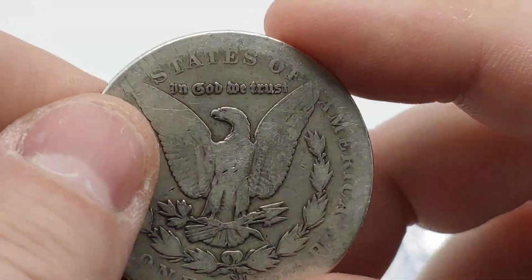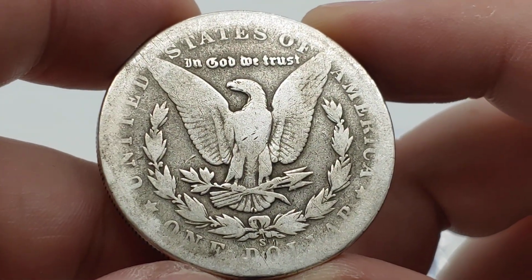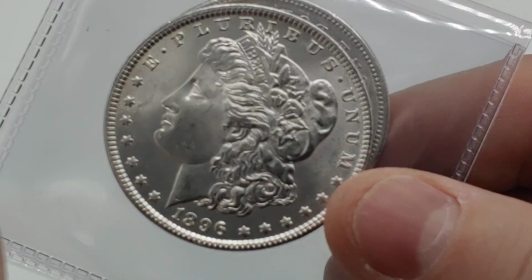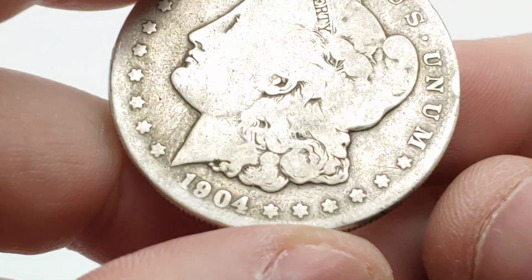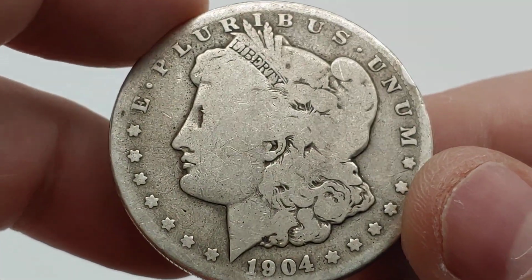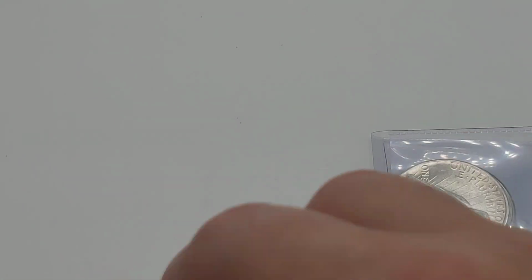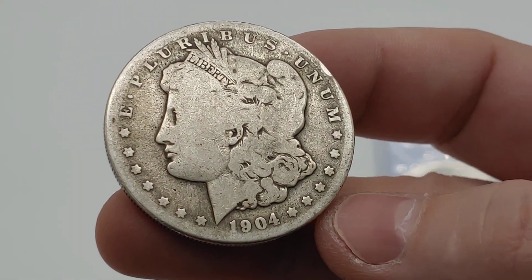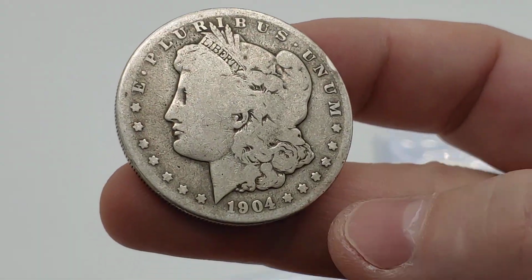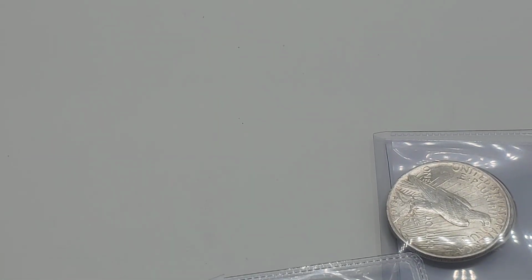I really don't look for them because I'm more into that look. That's beautiful. I like the look of common dates versus key dates, but key dates are cool too. But anyways, I picked these up. Again, I make a small profit at like $10 a coin. Again, something fun. Or you can buy a boring piece of $40 silver that's semi-numismatic and sell it for $55. It's the same difference, but in this case, this is history, and this will help someone fill their book. So I think it's cool.